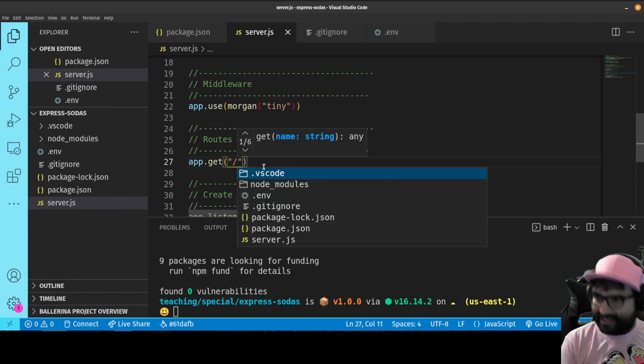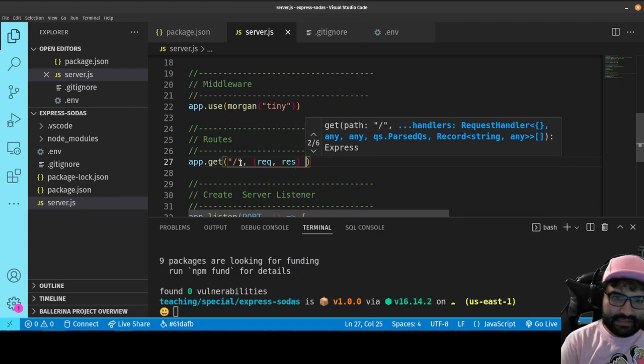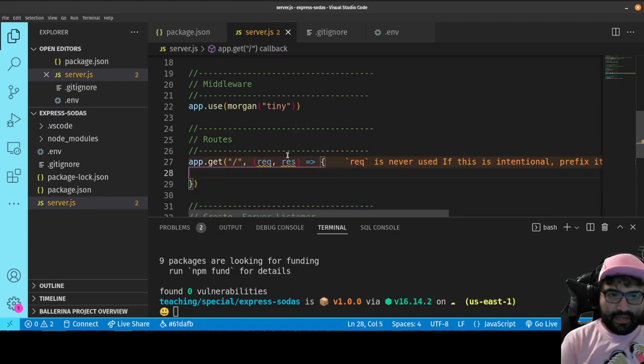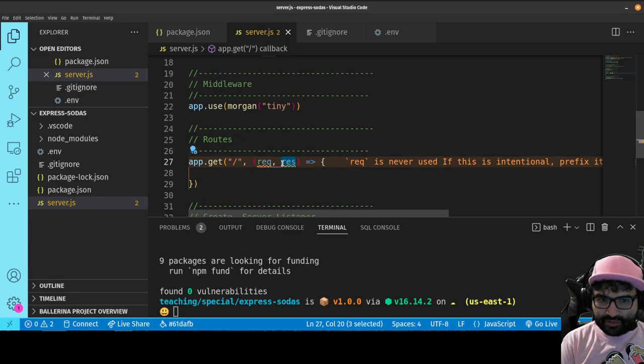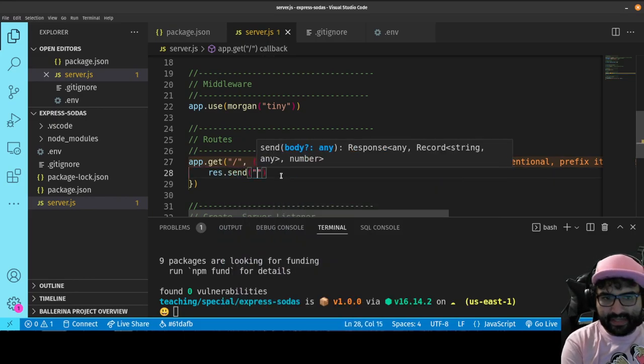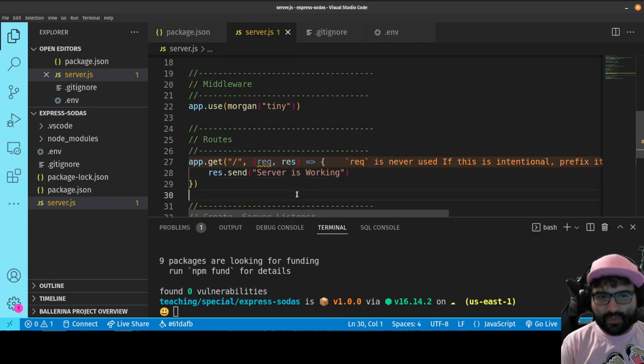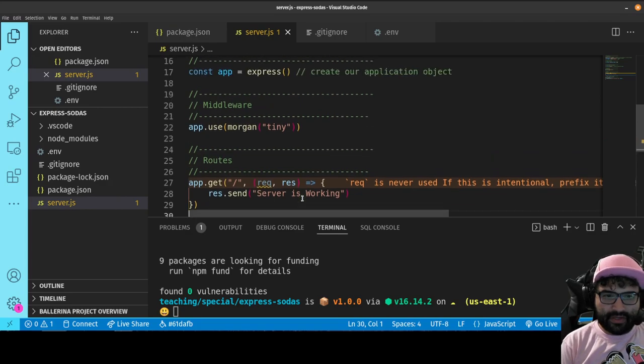So slash is that home route, when you don't have anything at the end of the URL. You always have a function, so req, res. And again, we're going to use this response object to respond to requests. So we're just going to do res.send and say, server is working. Okay, that's good enough for me.